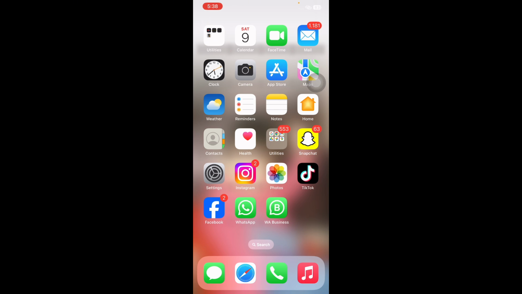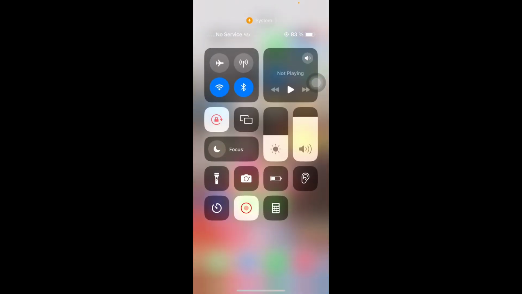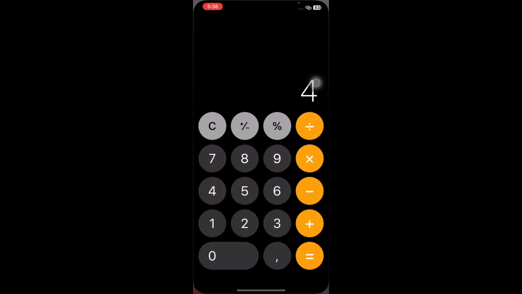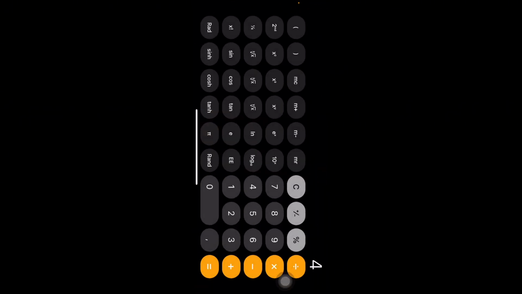iPhone's default calculator app seems very basic, but it offers an advanced scientific calculator with a built-in memory function. You must unlock the portrait mode from the control center and use the calculator app in landscape mode. For this, open the control center and then unlock the portrait orientation. Next, open the calculator app and then rotate your iPhone to access scientific mode. Next, do a calculation and then tap the M plus button to save the result to memory. To access the saved number, select the MR button. If you no longer need to store the results, use the AC button to set the calculator memory to zero.